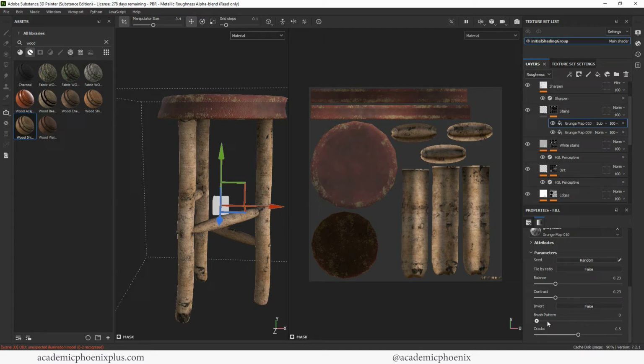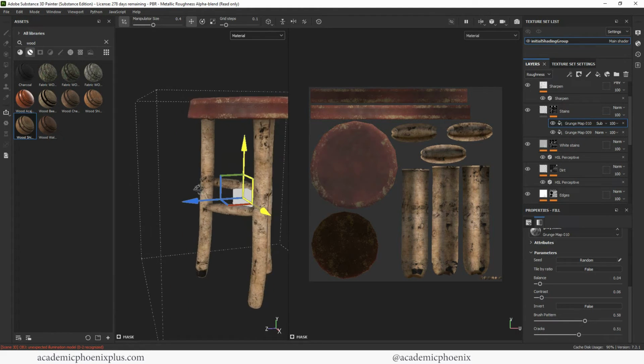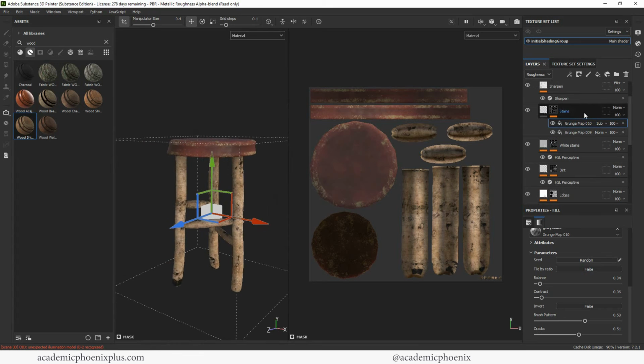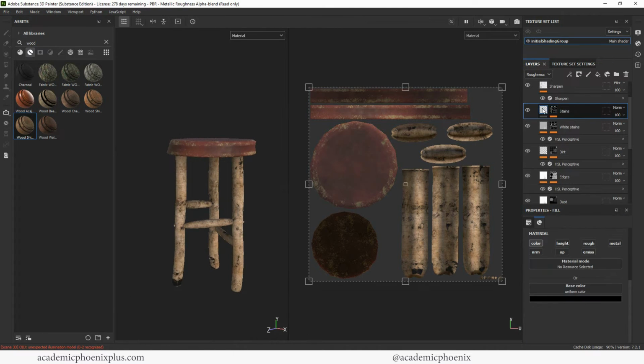I can increase the pattern. So you can see that it's driven by, and it's really noticeable here. You can increase the brush pattern so that it goes a little higher. You can play around with the cracks, things like that. You can invert it, which doesn't do anything. So let me just bring some of this back, decrease the contrast a little bit, and play around with this so that it looks a little dirty. And again, if you feel like this is too strong, you can always grab the color map and decrease.